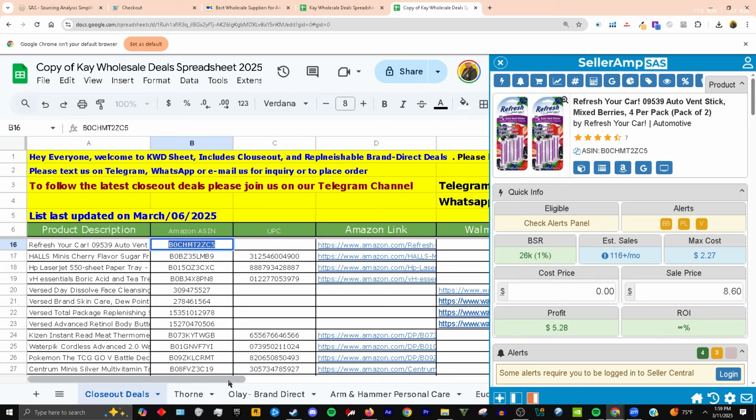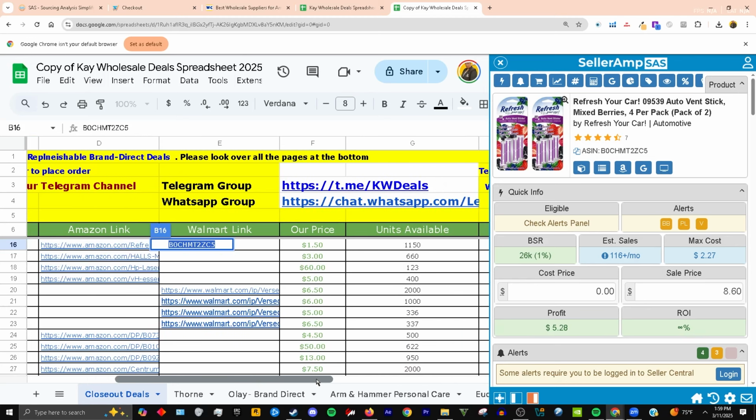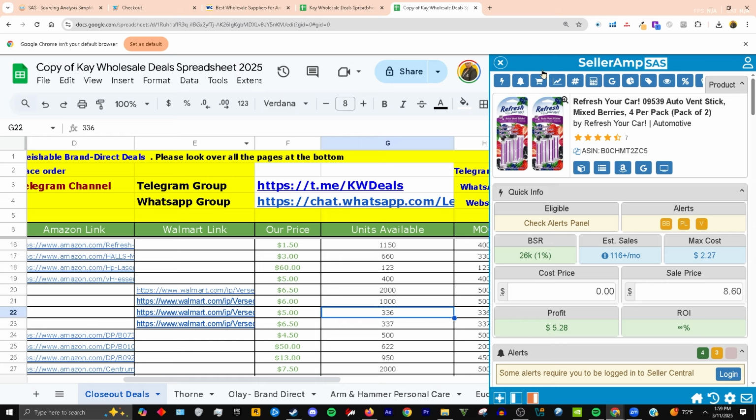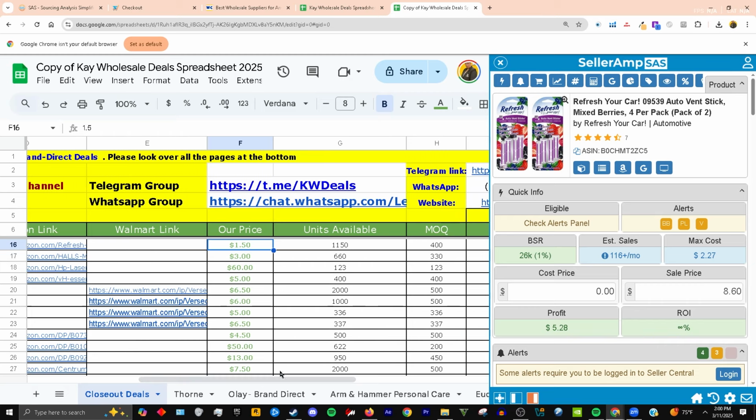Okay, so we want to be able to figure out a couple different things before we start doing our research. We want to know where we're buying the product. That's one. So we already have the wholesale supplier and we have the UPC and everything. We want to be able to know how much we're going to buy the product. Okay, but remember, whenever we're buying the product, if we're buying it in bulk, you can see there's something called an MOQ. An MOQ is the minimum order quantity. That's how much you have to order to be able to buy it at that price.